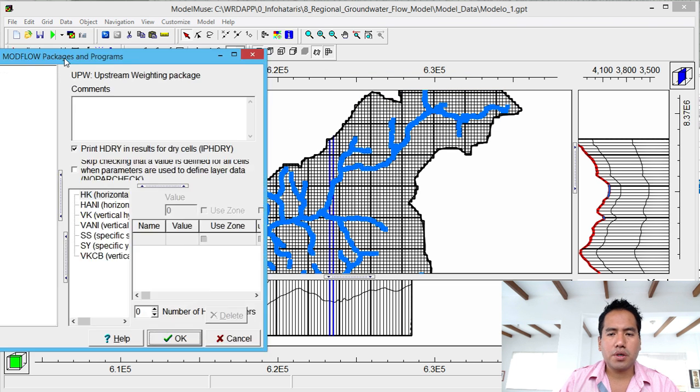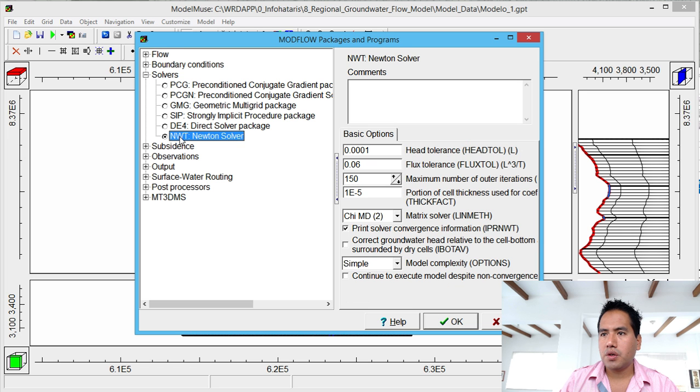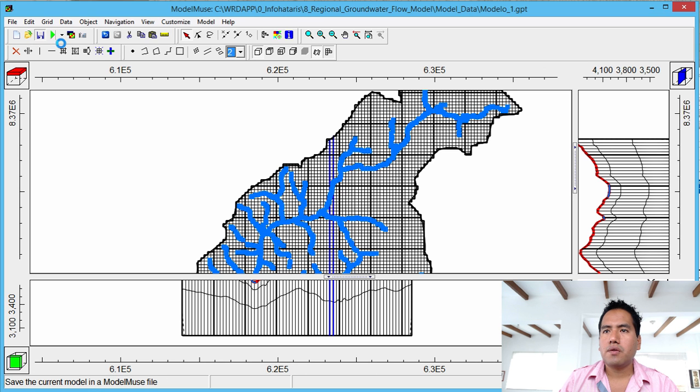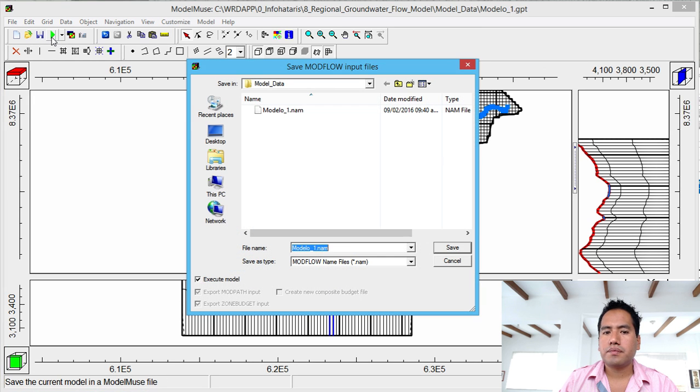On the solver I will go back to 100 iterations because I want the results quicker. Save it and run it.